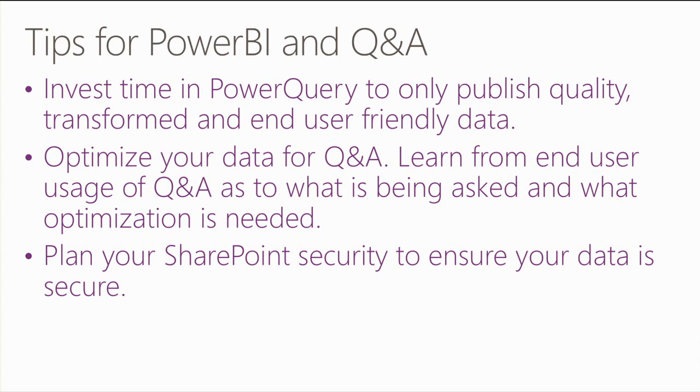Optimize your data from Q&A. An example of what we're doing with the Lotus Formula One team is getting them to run Q&A first as a bit of a pilot. Give it to a few users, let them ask questions, and do some optimization before they roll it out to the whole organization. In the beginning, it will take time for your users to learn how to use it, but Q&A also needs time to understand your business. So you don't want to let 4,000 people in on day one and start bombarding it, because they'll get a lot of questions that it needs time to learn on. You need to invest some time in that optimization phase.